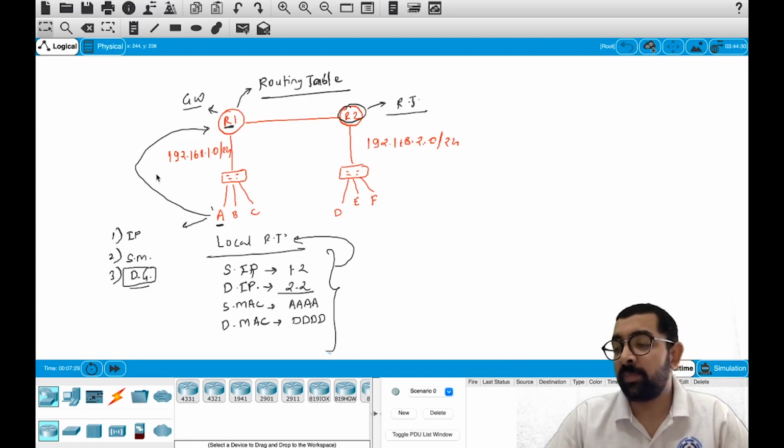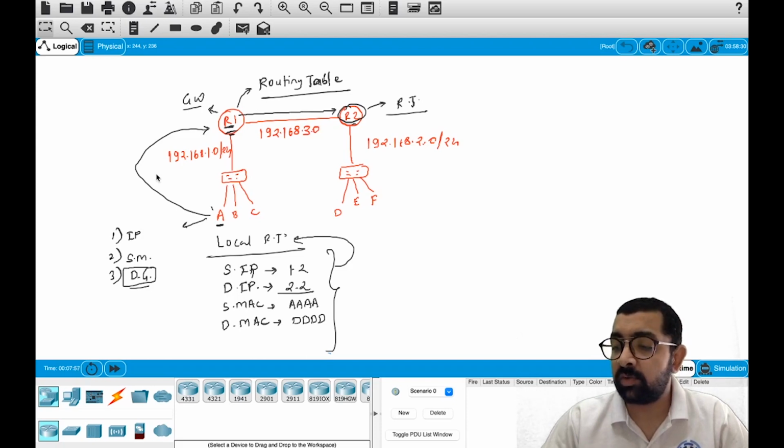As a basic scenario, you can see the router will need to forward this particular traffic to the other router in order to make that communication successful. For doing so, you also need to make sure that R1 and R2 can communicate together, and for that purpose you need to keep them in the same network. So we will be creating another network, 192.168.3.0, for example. Then we'll configure 3.1 at one end and 3.2 on the other end of that link, so that the communication between these two devices is made successful.